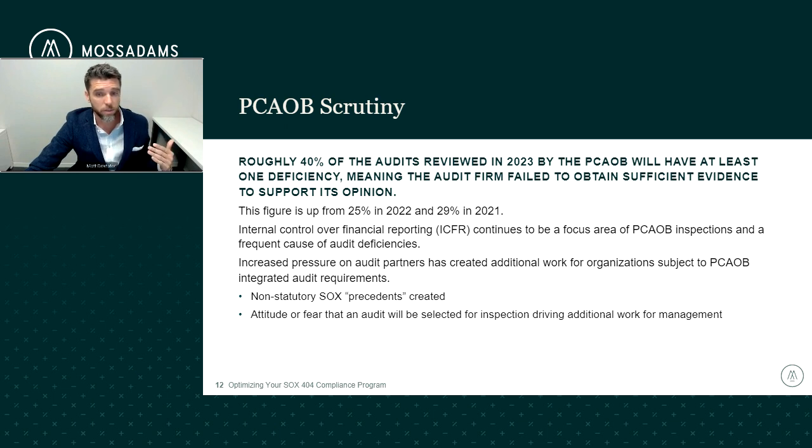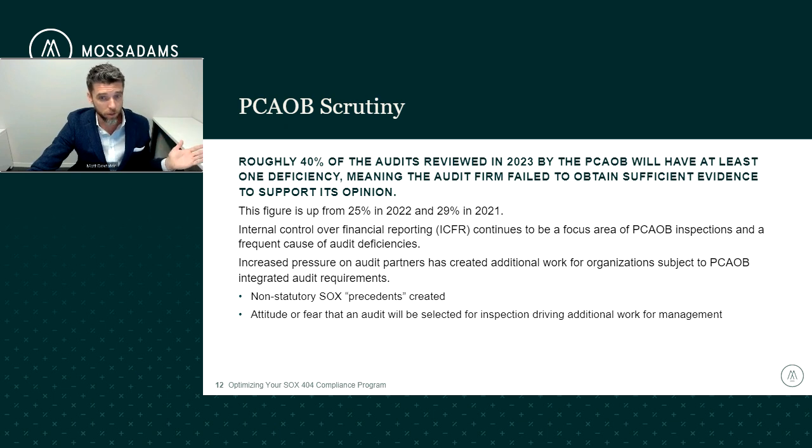Two commonly cited reasons for failures are: 1, insufficient assessment of financial reporting risks, so risk assessment, and 2, insufficient evidence regarding the design and operation of internal controls. So the latter, a lot of times, is related to these management review type controls, the ones that require significant judgment or involve estimates or reasonableness, and controls around information systems and the data they produce.